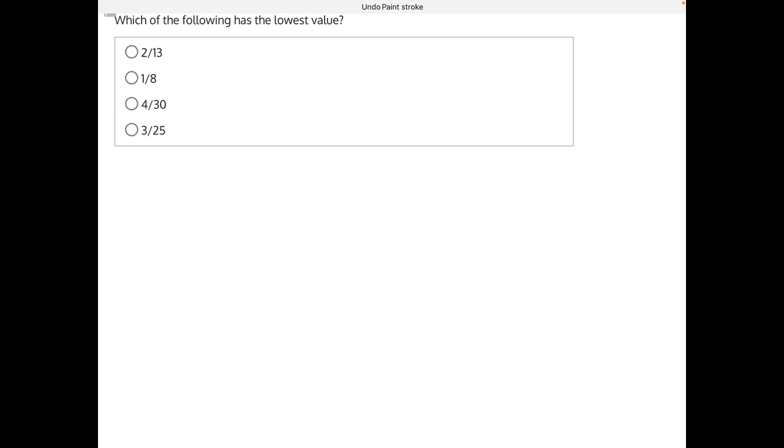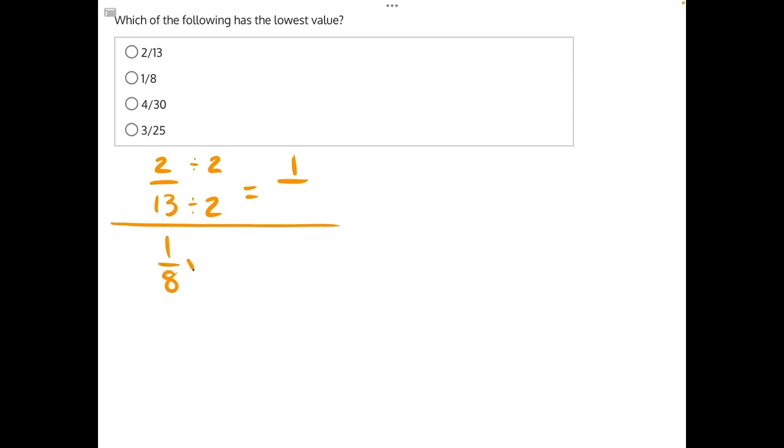So let's start. We have 12 over 13. We would need to divide both the top and bottom by the value of the numerator. Divide it by 2, because then we would have 2 divided by 2, which would give us 1. And then we'll have to calculate the denominator. I'll come back to that in just a second. Then we have 1/8, which is good exactly as it is. It already has 1 in the numerator.